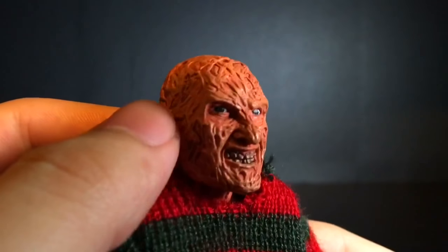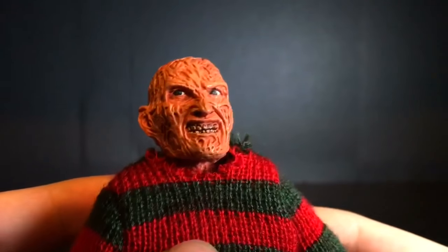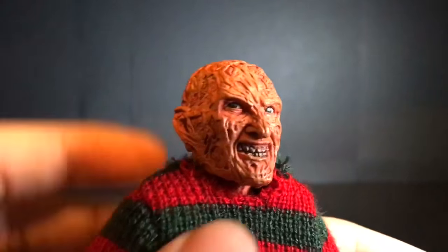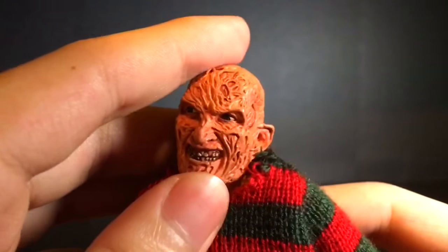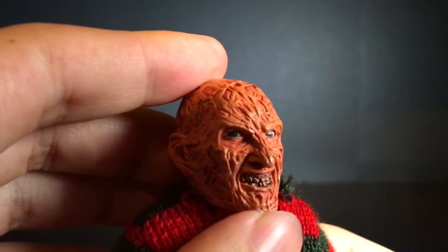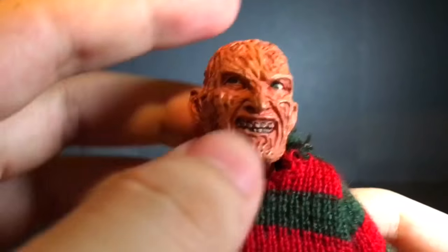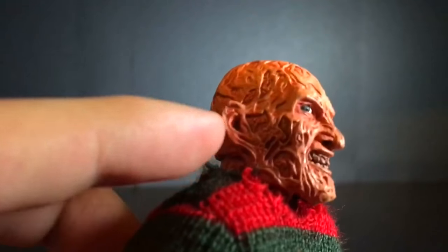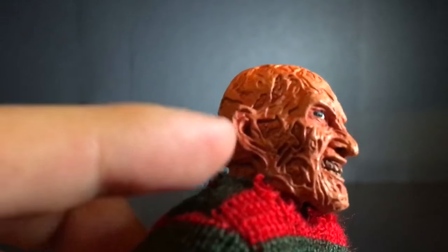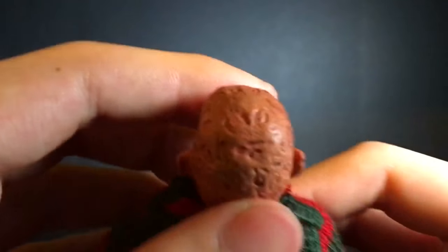I love how the melted skin looks and all those sores. It looks so realistic. It looks so good. I love how the eyes are set to the side, so no matter how you pose it, it looks like he has some personality to his face because of those eyes. And the teeth, there's some black paint and yellowish paint in those nasty teeth. And you can see the sculpting keeps going to the ear, it's like chipped off. And then the back of the head and the top of the head.